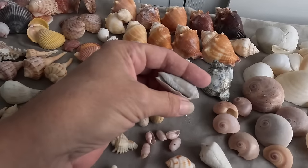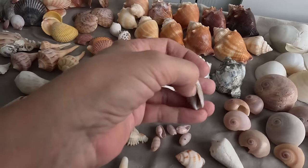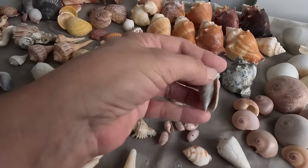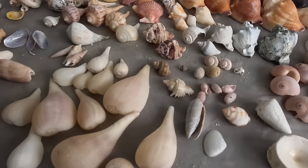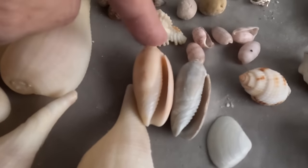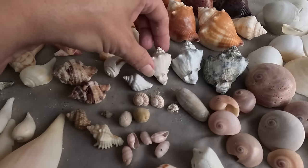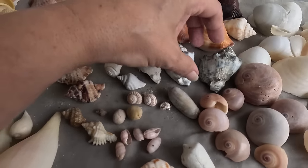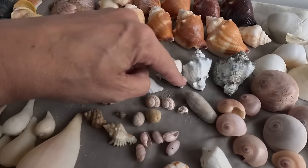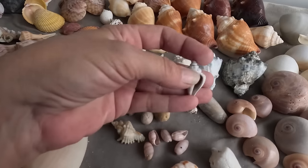This one here, with all those ridges, that discoloration, the difference in shape in the back, and it being narrow with ridges around the edge — this guy is a fossil. He is in the same family and basically the precursor to this modern egg cockle. These common egg cockles are fatter and not quite as stretched out. This one I believe is the pristus egg cockle — found some big ones in the past especially at Sunset Beach. These fossil crown cochs are from the Plioplastocene era, so anywhere from maybe half a million to two and a half million years old. Pretty amazing. And this last piece I kind of want to say is a dove snail — I'll have to look it up.